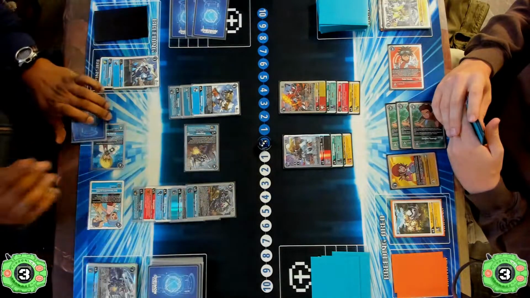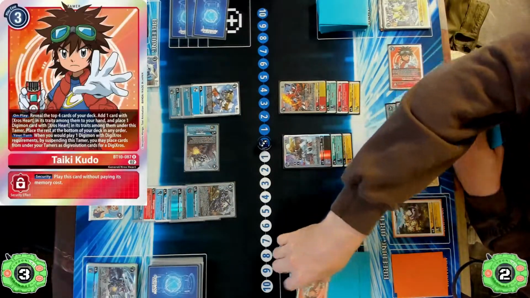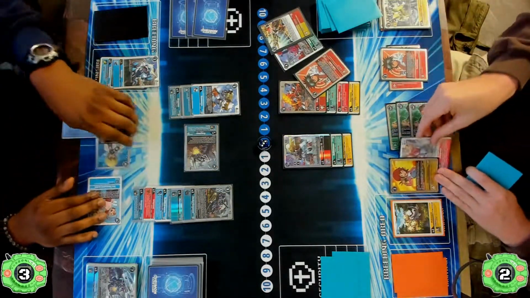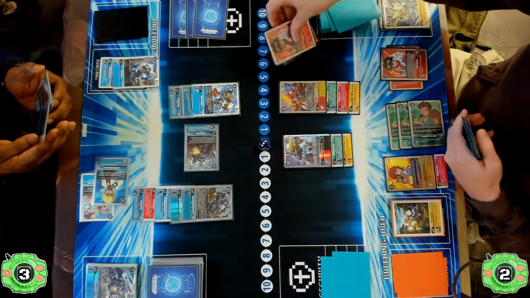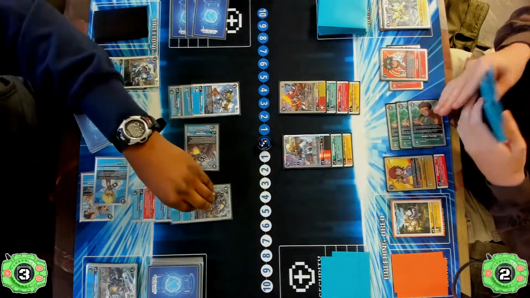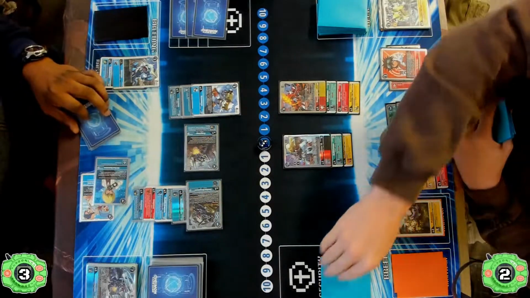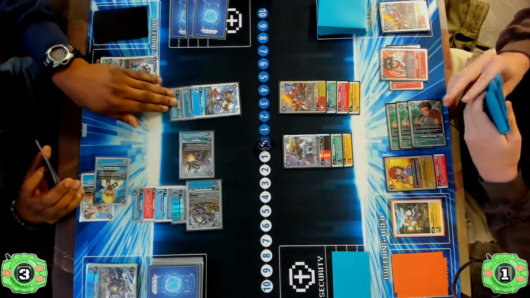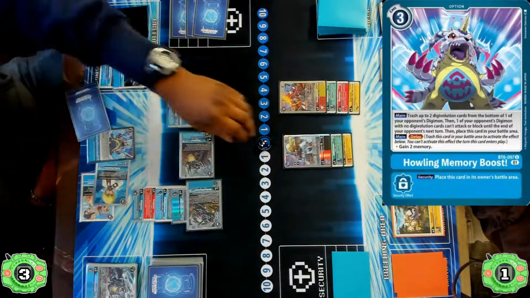So that is going to allow them to swing in and unsuspend, and they're going to hit a Taiki Kudo for the first hit. They are going to, it looks like, pull the Shoutmon, and they put that underneath the Yellow Tamer. But now the Decker Greymon is going to be able to swing in again and really doesn't have to worry about being swung over on the next turn because both of those Digimon are now frozen and really not able to do a whole bunch.